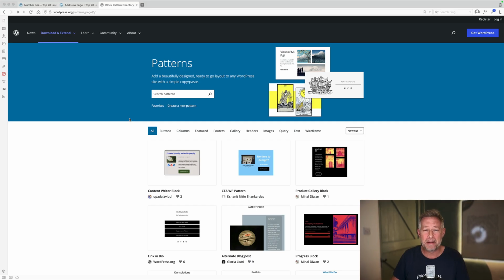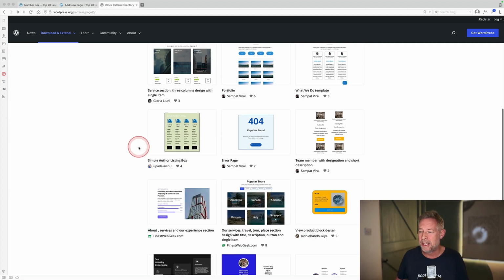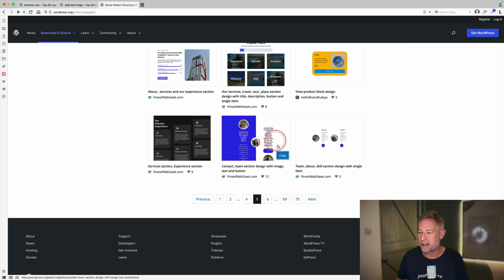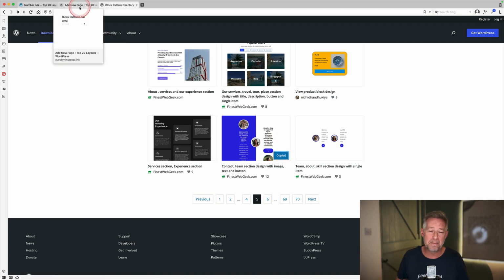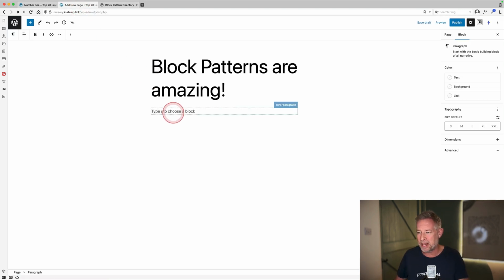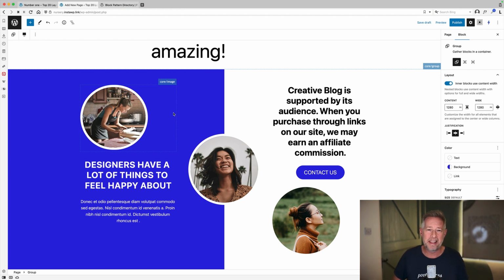What's really amazing about block patterns is just how easy they are to use and reuse on different websites. So here we are on the WordPress.org website. If I see a pattern I like, this one down here, I can just click copy. Then I go to my website and I literally click paste, and that pattern is now in that page. And because it's just using Core Gutenberg, I can edit everything. All these don't use any CSS and no plugins whatsoever.